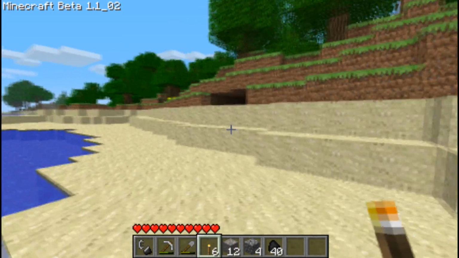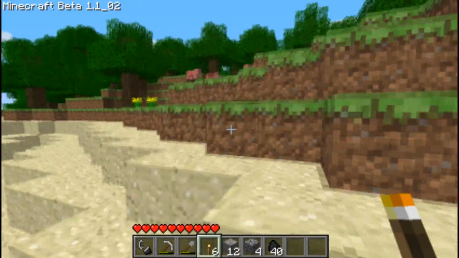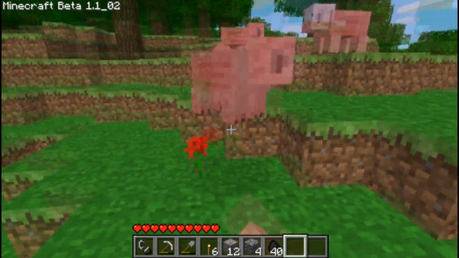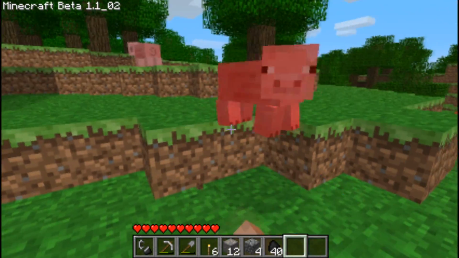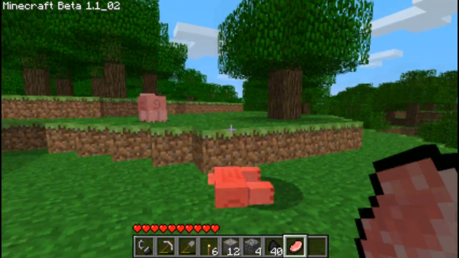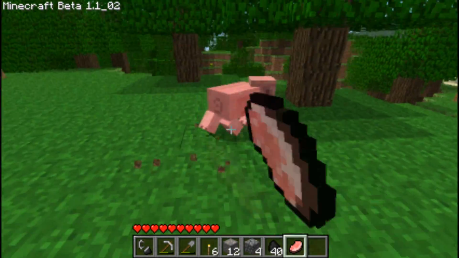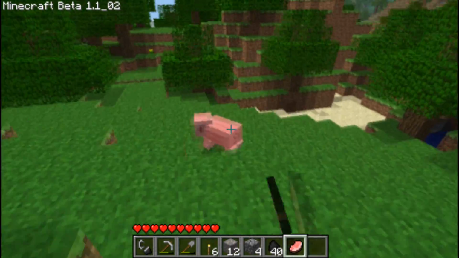After having spent the entire day on his feet, walking around and digging through caves, Pete needs to find some food. Luckily there's some wild pigs, and Pete is able to use his skills to kill the pigs and get some pork, which he can eat this evening for his evening meal.